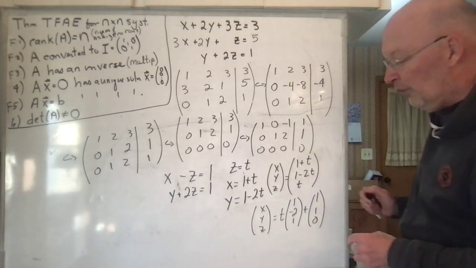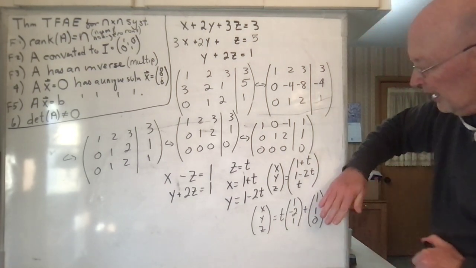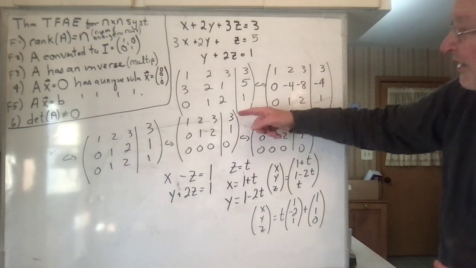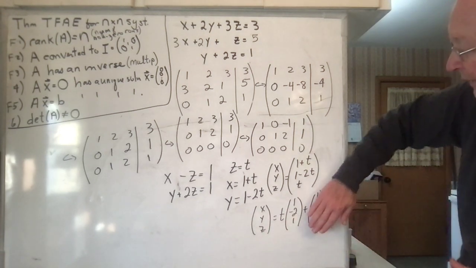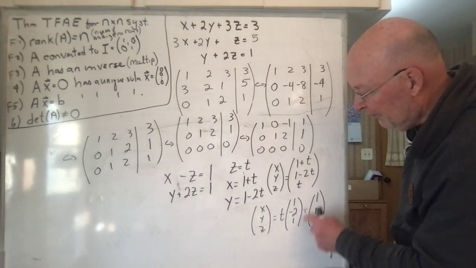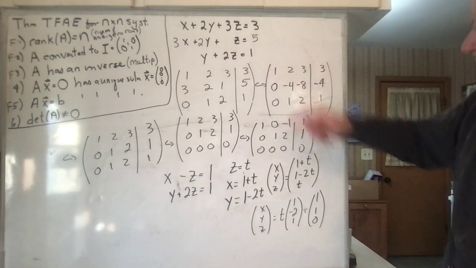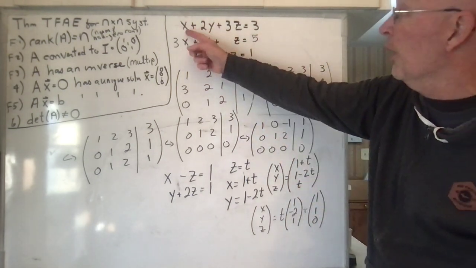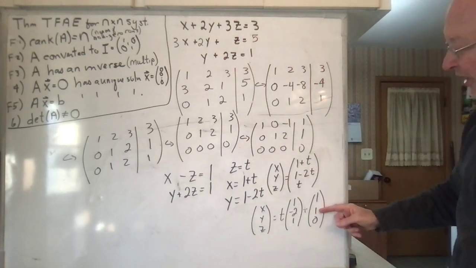So again, if you've watched some differential equations, you know that the solutions to differential equations involve finding the answer to the homogeneous problem when everything is set equal to 0, and then finding a particular solution. So that's exactly the same thing we have here. We've got the homogeneous solution right here, which has an infinite number of solutions, and then we have a particular solution for this thing. If you stick in 1, 0, 0 right here, notice what you get. 1, 1, 1, 0. If you get 1, 1, 0, you're going to get 3, 1, 1, 5, 1, 0, sure enough. So that's a particular solution.